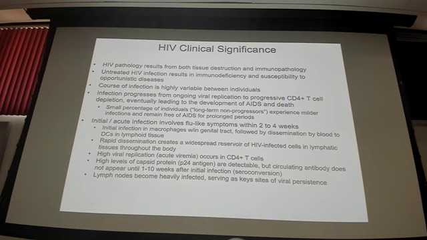As the virus starts replicating in lymphocytes in lymph nodes, that can spread throughout the body, and you can have reservoirs of lymph nodes that have high numbers of virus in them. So it's a stable population of HIV that's very, very difficult to get rid of and can persist for long periods of time.